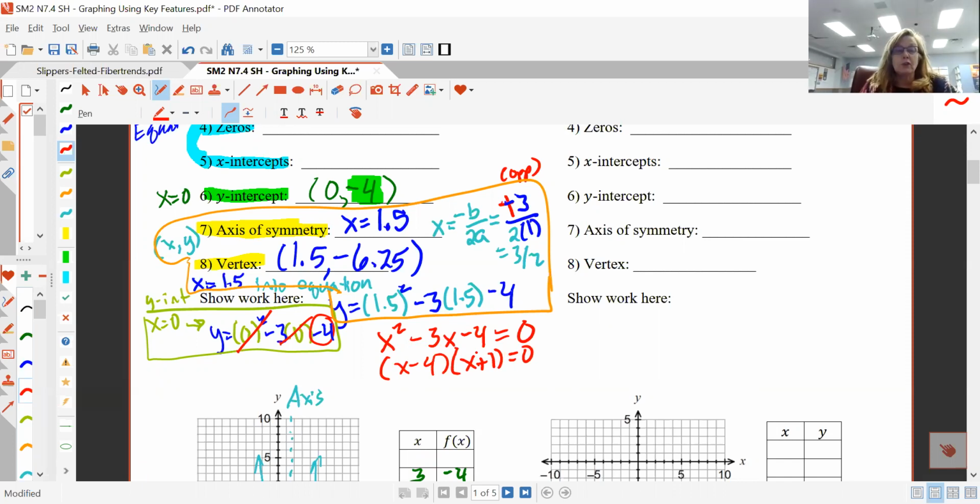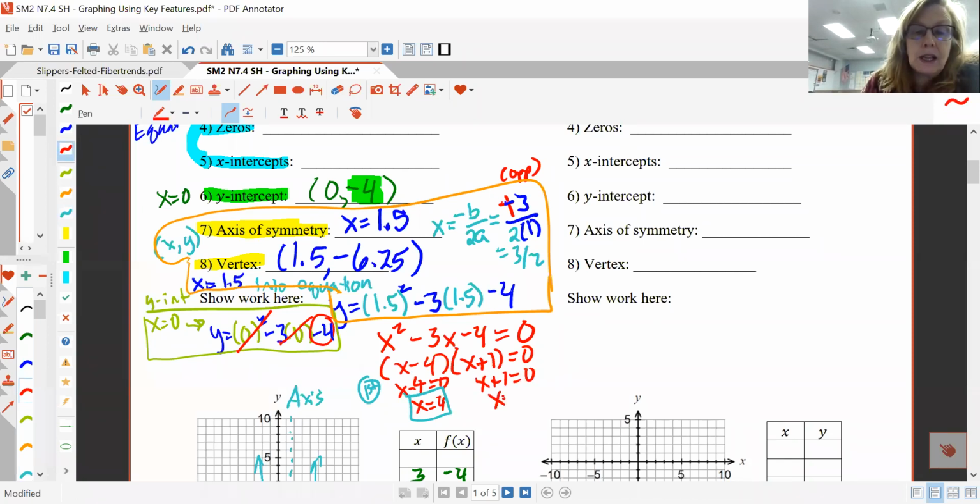So now I'm just solving using the factoring rules. Factoring rules says take each factor. So first factor, x minus 4. Okay, so that's my first. And what do I do? It's equal to 0, and then you solve it. So x has to be 4 for your first solution. Take your second factor, which is x plus 1. Set it equal to 0. X is then -1. So that's what I'm doing second. And then that's my second solution, okay?